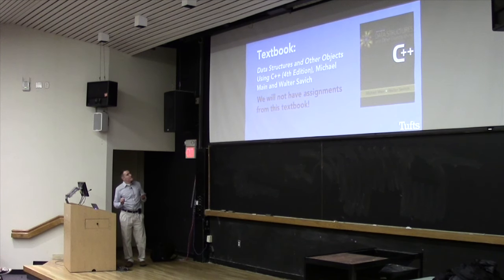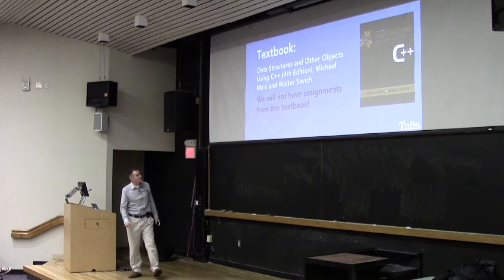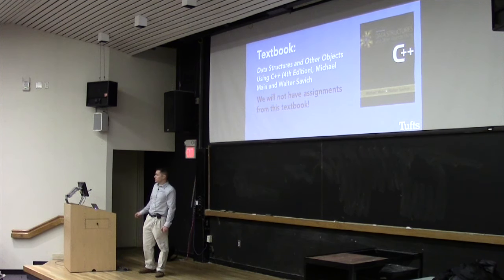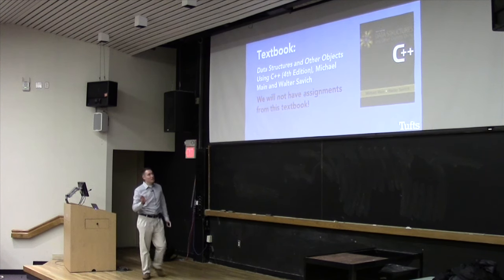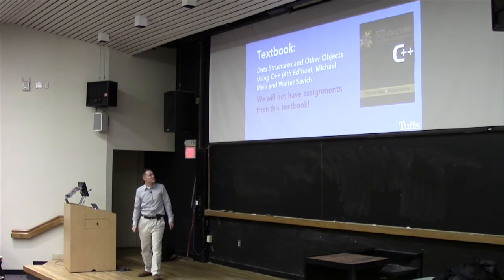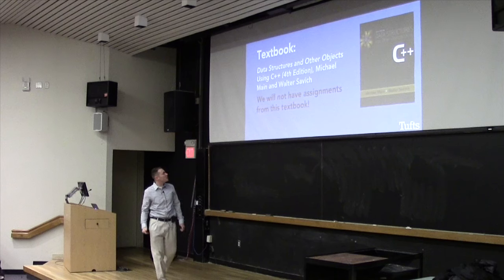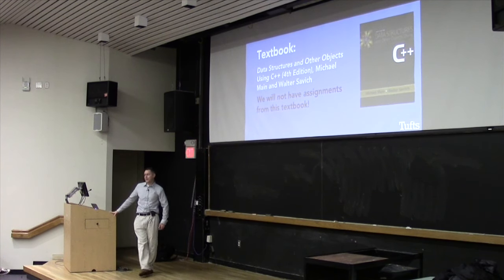All right, the textbook. So I hope some of you saw my little comment on the textbook. It's this one, Data Structures and Other Objects Using C++. It is mainly going to be used as a resource, as a reference. I am not going to assign topics out of this that you have to read or do problem sets. So you can get away with a different version, probably. This one's the fourth edition. So you can get away with a third, possibly a second edition, I suppose. Really, it's a reference book.